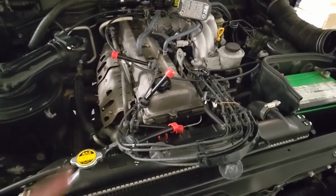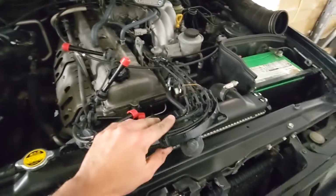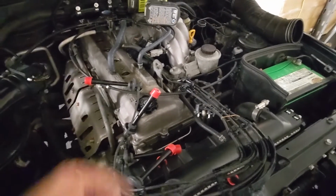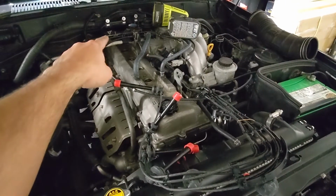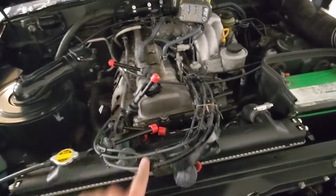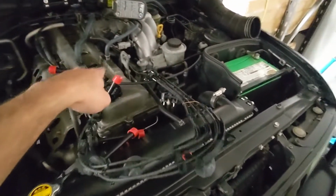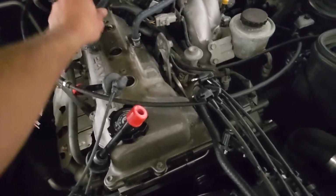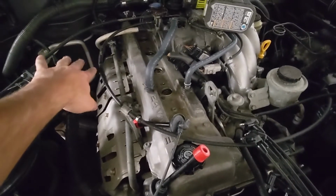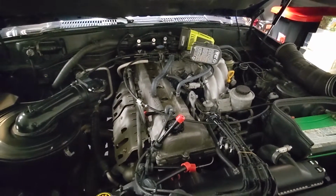So the order I like to do this in is from the far end to the closer end, because if you start here, then you're going to be tugging on all these wires to get that last one angled in correctly and installed. So I'm going to start with cylinder number 6 back there, 5, 4, 3, 2, 1. And then after those are all done, then we'll work on getting everything attached to the distributor cap. So let's get everything routed underneath this valve cover vent hose. We're going to get them routed there, just kind of laid off to the side towards the exhaust manifold, and then start at the far end and then come towards the front of the engine.